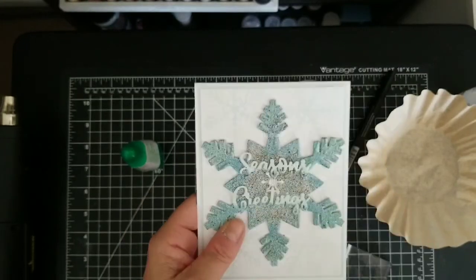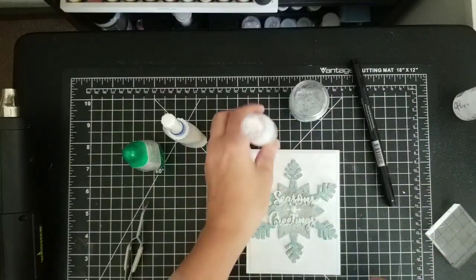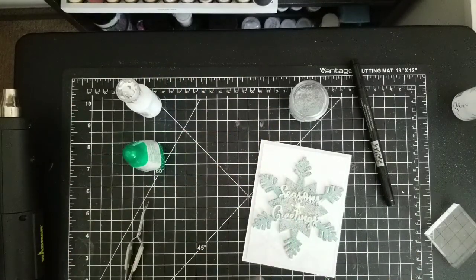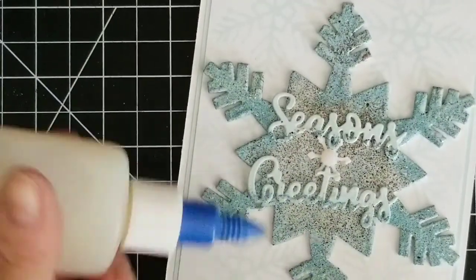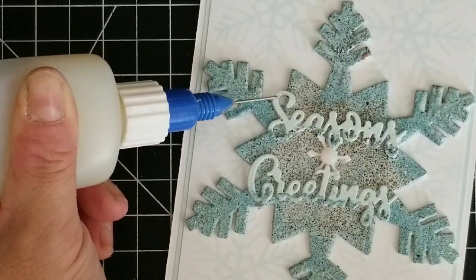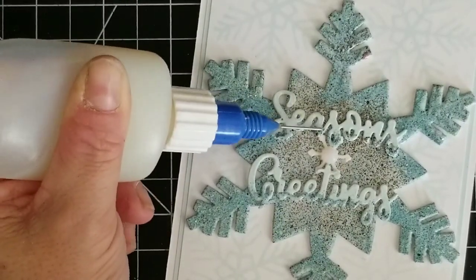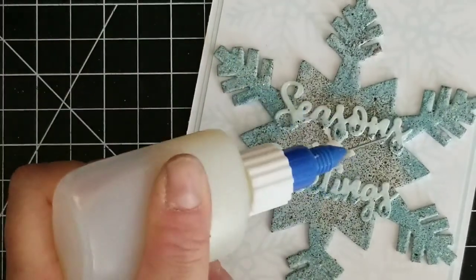And after it was all glued down, I put a gem in the middle, and I said, you know what, I don't like it. I ripped it off, and I decided to go with Nuvo Morning Dew. I'm sorry, not Morning Dew, White Blizzard. It's like sparkle drops, and I put those in the middle. And then I said, I've got to add my Glossy Accents to my letters. I do this pretty much 100% of the time. I always add some Glossy Accents on there just to make it shine, and it makes it look nicer.